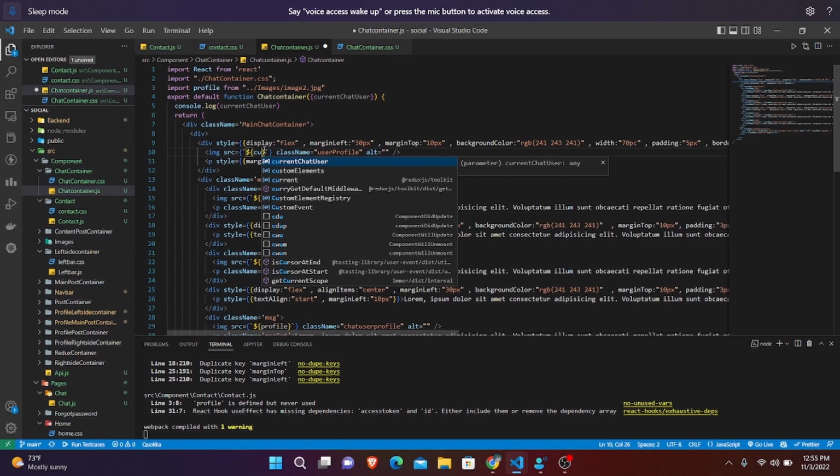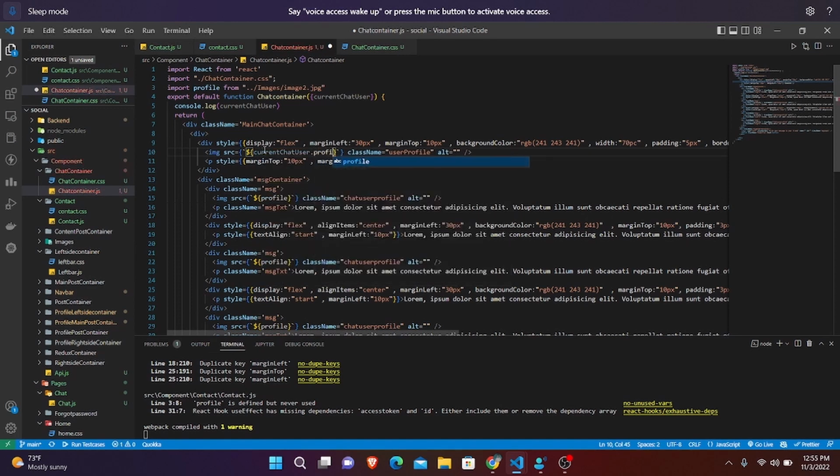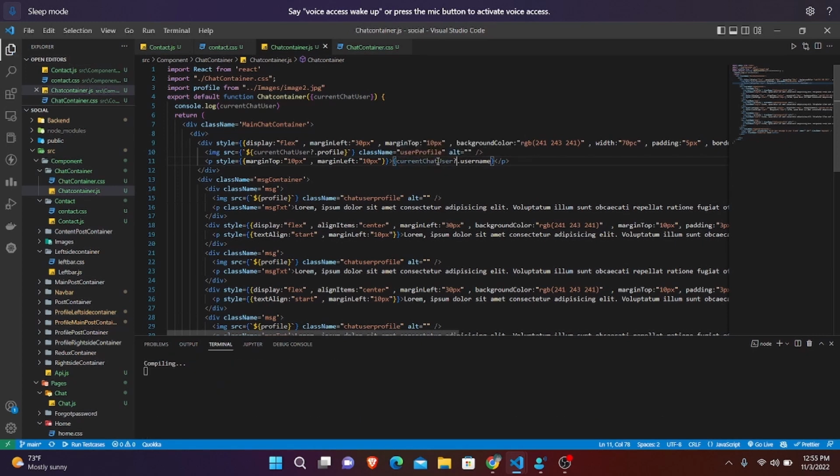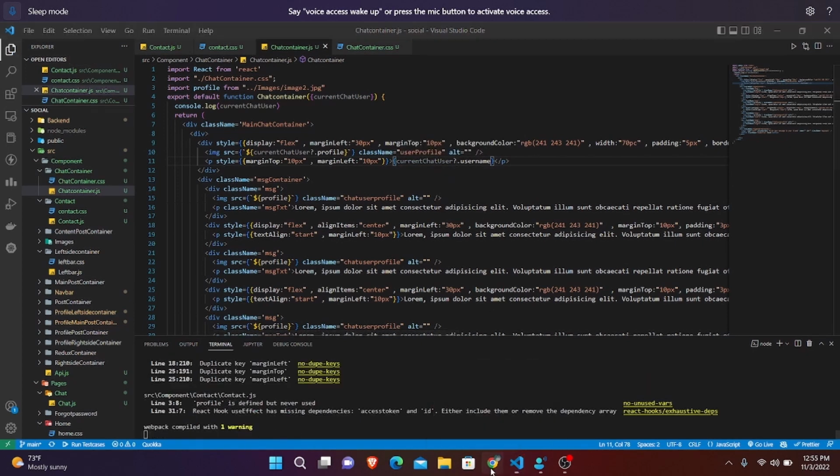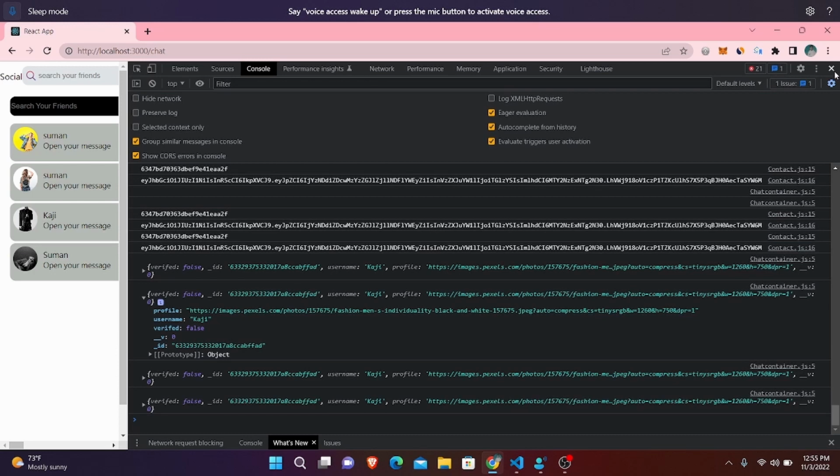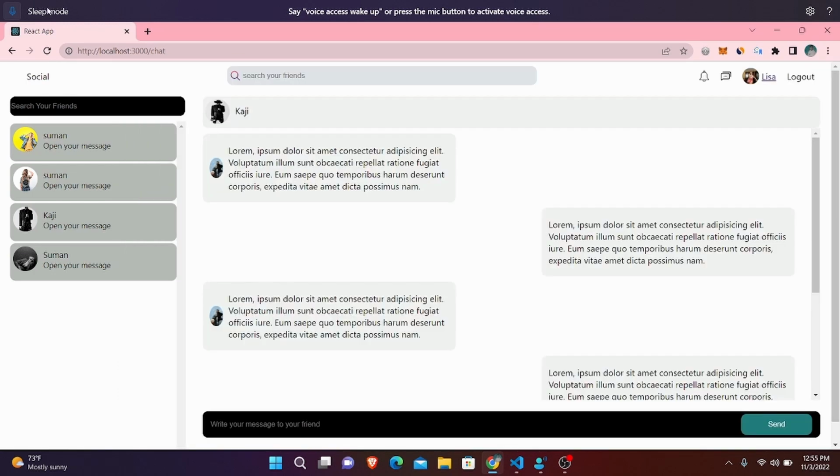So let's write a current chat user dot profile, and instead of user ID, chat user dot username. Let's save this and let's see. So let's remove this console.